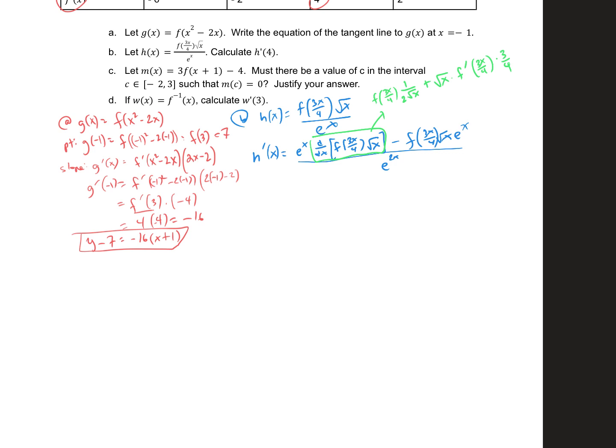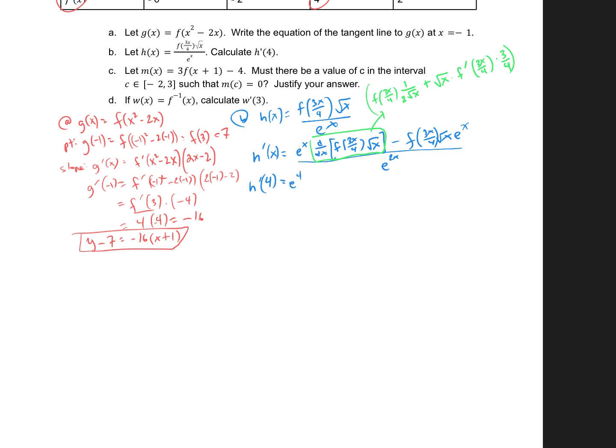Now, I could write out that entire derivative at this point, but I just need to remember to make sure that all of this was the derivative of the stuff I circled in green. So when you put the e to the x out in front, there need to be parentheses around the green stuff. Instead of going through all that trouble though, I'm going to jump right in to plugging in my 4.